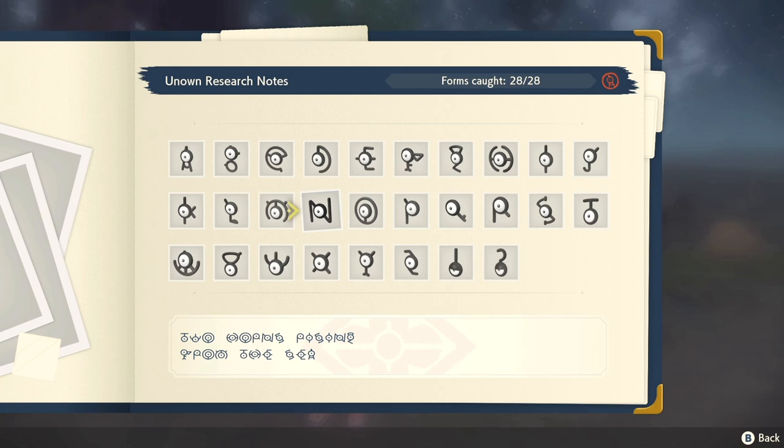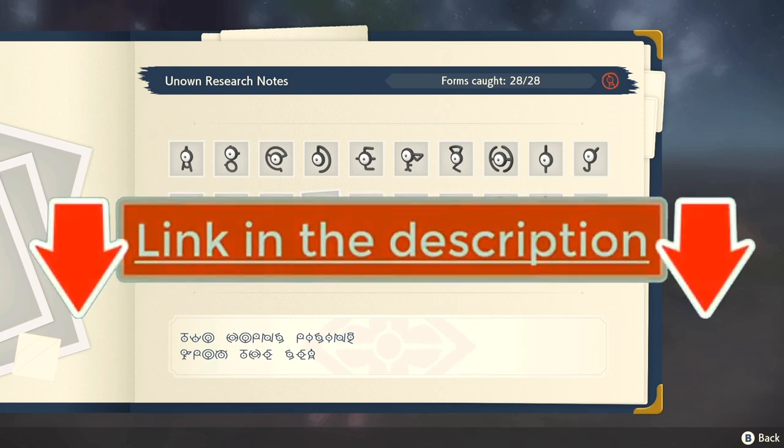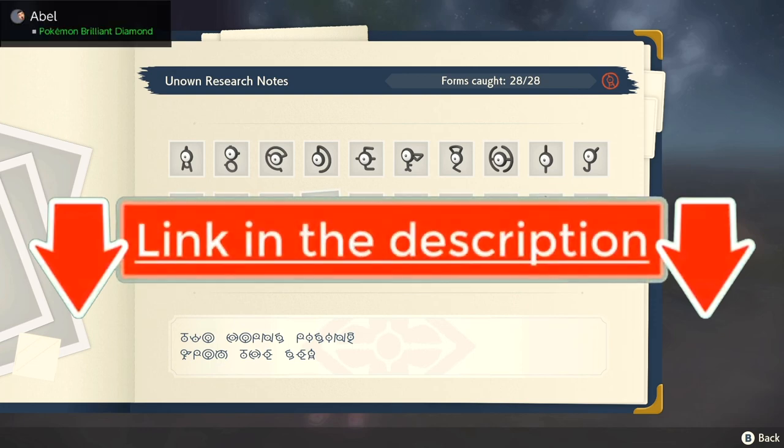Also, if you're looking for a particular Unown, I am going to have timestamps in the description of this video so you can jump to any Unown you are looking for, from A to Z.